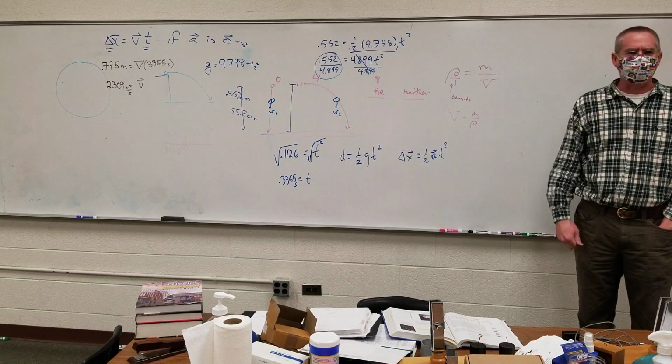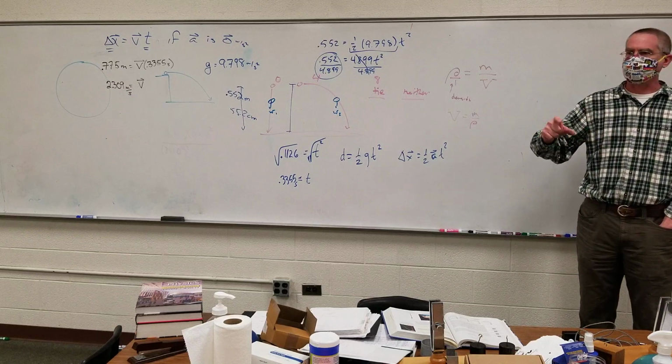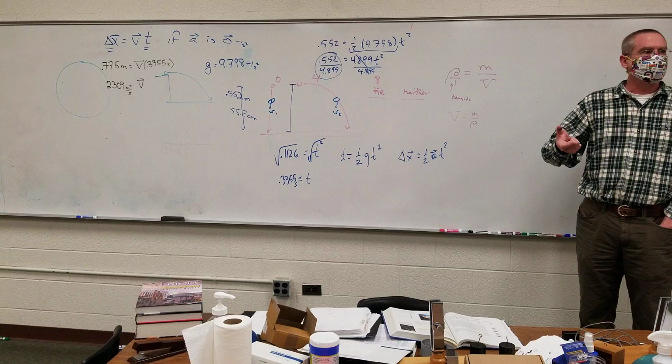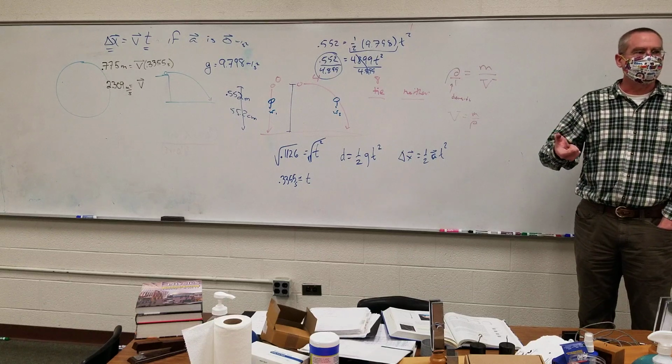I don't know if you've done any lab where you shoot stuff where you find the speed doing this, basically the same technique. Have you done any of those labs? I mean, we ran one where you walk in front of a sensor and then walk faster and slow down. Oh, that's the same thing, but.